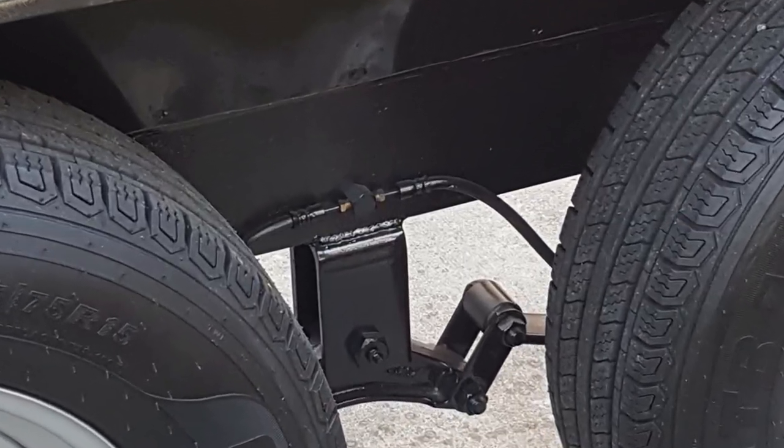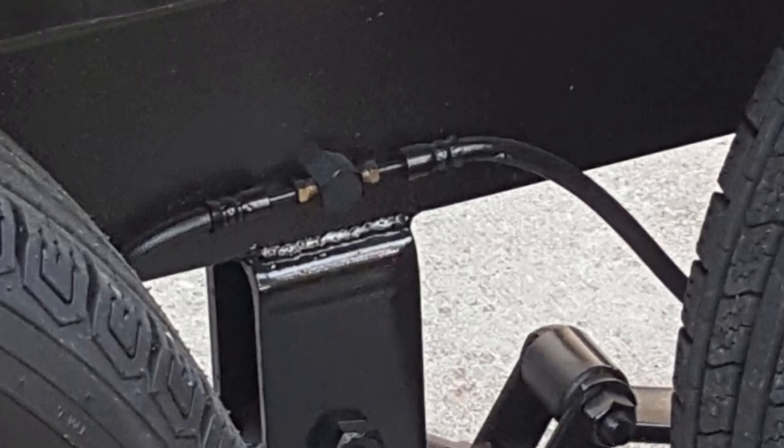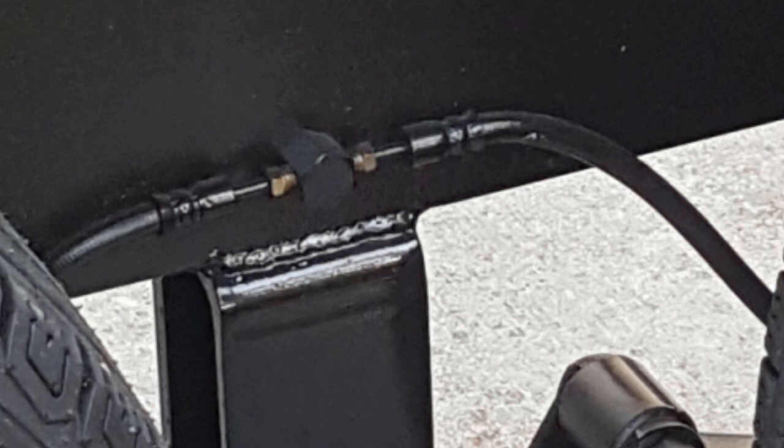And here's a side view of the tandem area. You can see a bulkhead block that I found. It's a brass piece. It's in the middle of the frame, right between the tires above the center hanger. And that passes through the frame and then has a nut on it to hold it in place. And then that allows your hoses from your brake calipers to go up to that in a kind of clean fashion. You don't have to loop up over the frame or under the frame or anything like that where there's moving spring parts and such. Keeps it all on the outside where it's away from things. And then it just has a brake type inside fitting area to screw your brake hoses into. So it ended up making a pretty clean way of doing the brake system for hydraulic hookups.